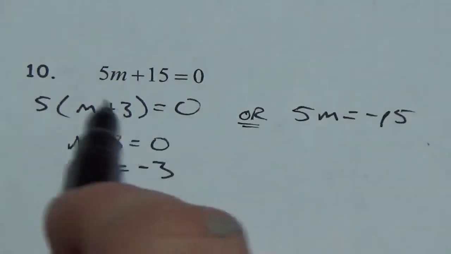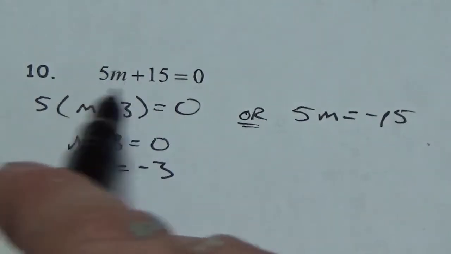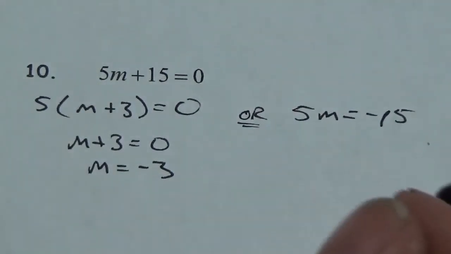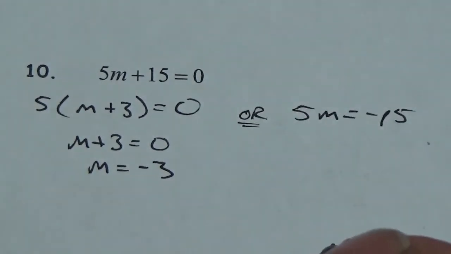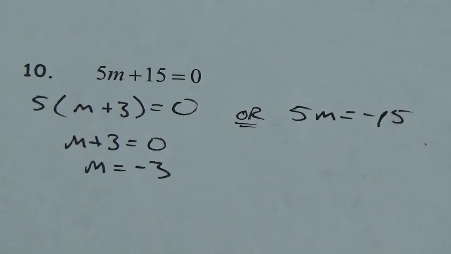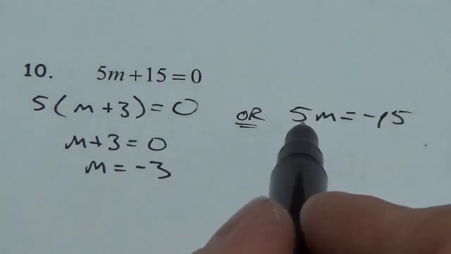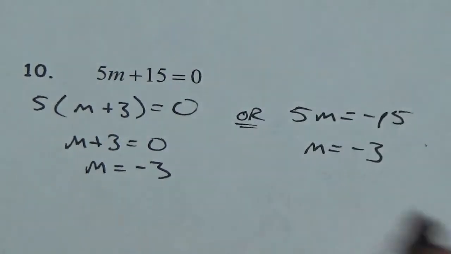And I can do that because this is a linear factor. Okay, this isn't a quadratic. I'm only going to have the variable m show up in this once. And actually, even if there were a whole bunch of m's in there and they were still all degree 1, the first thing I would do would combine them all together first anyway. So I could still do this regardless if it's linear. And then divide by 5, and I will get that m is equal to negative 3. So either way, I'm going to get m is equal to negative 3 as a result.